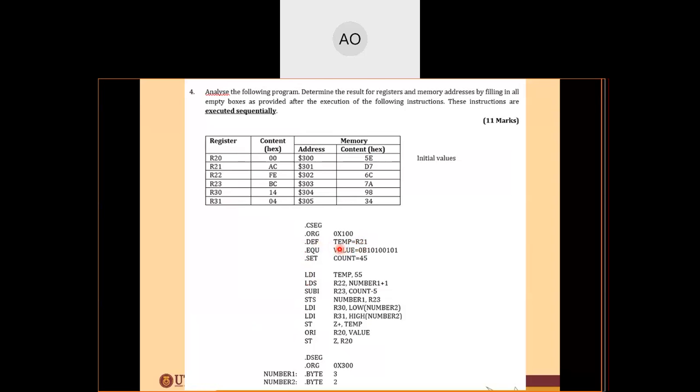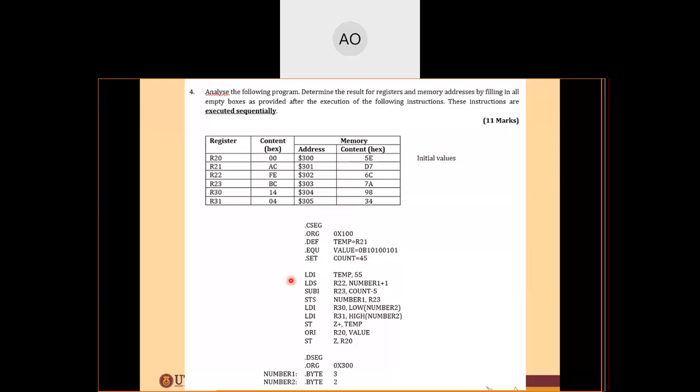Every time you see the temp means that it belong to R21. And then .equ value. Every time you see the value means that the content of this value here is 0b10100101 or in hexadecimal is A5. And then .set count 45. So every time you see the word count means that it have 45 decimal.